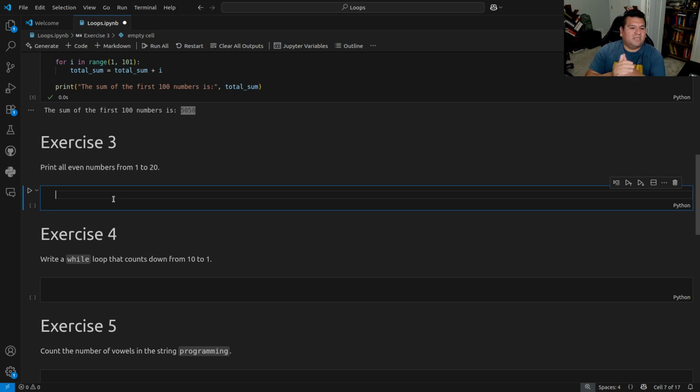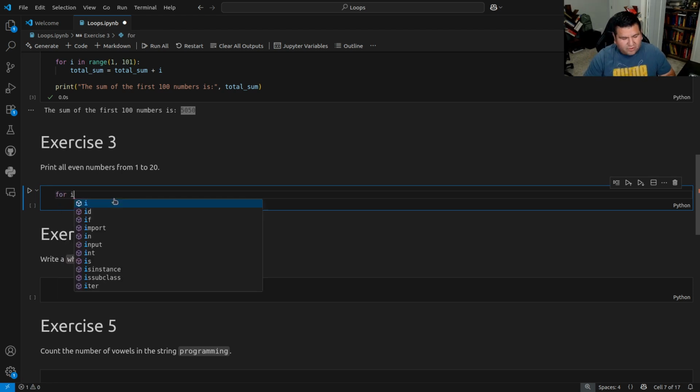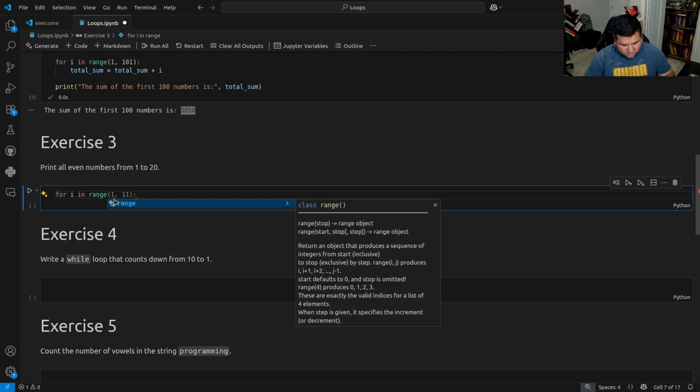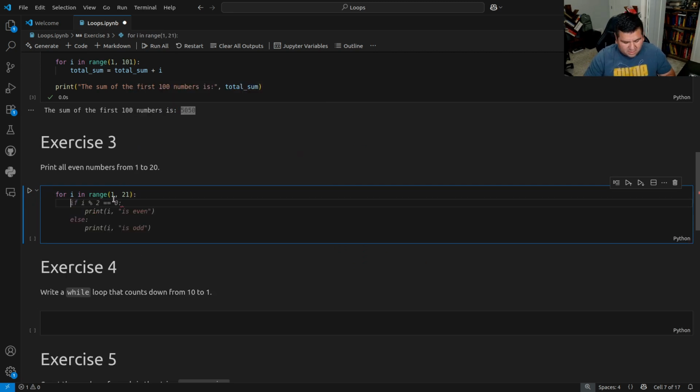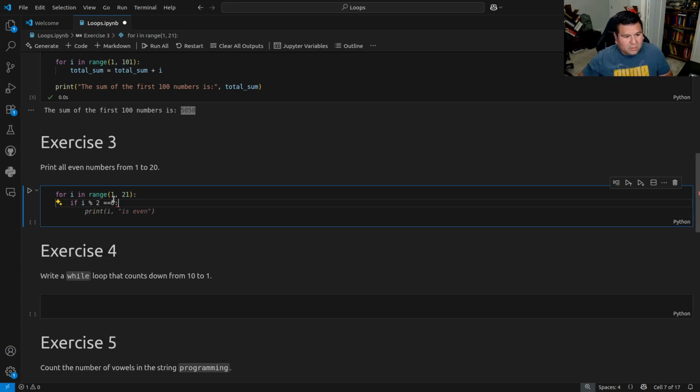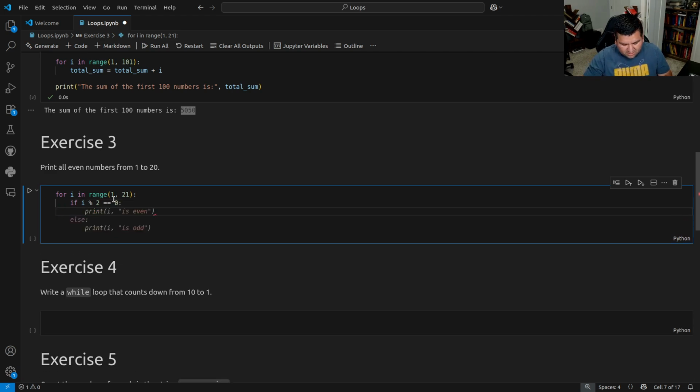Exercise 3 says print all even numbers from 1 to 20, and we can achieve that with a for loop. So we start with for i in range(1, 21), and then if i modulo 2 is equal to 0, then we print that value.